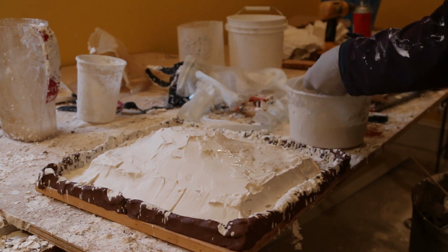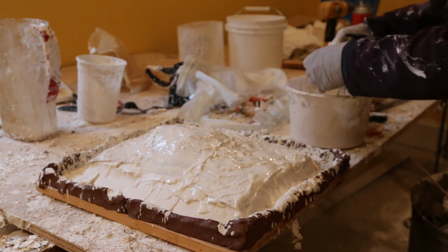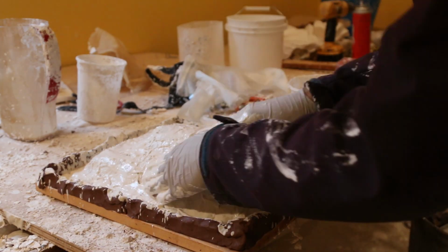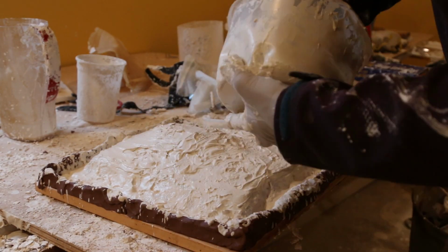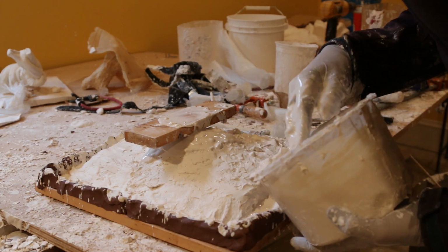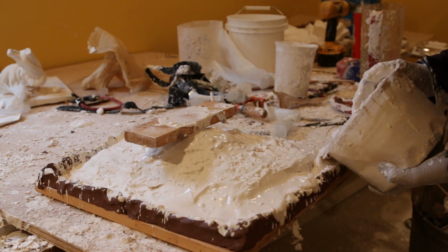So I'm going to dip the burlap in here, make sure you get it really well, and you can start just applying it. I also need to thicken up the sides. That's the reason I mixed a batch of plaster, because I want these sides to be strong. That way, once I mold it, it won't break when I pull them off.